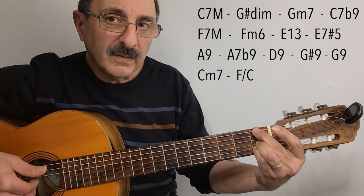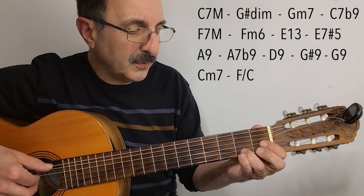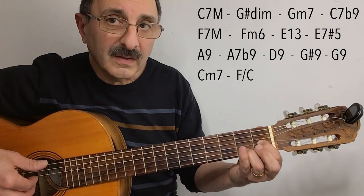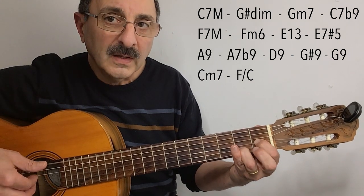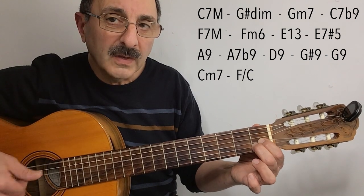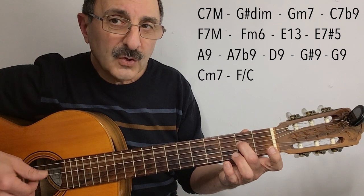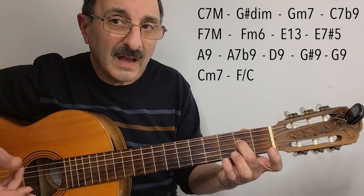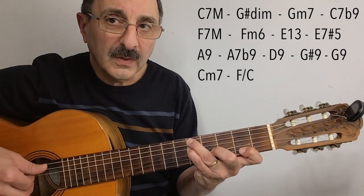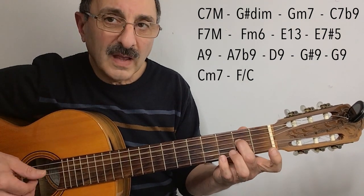F minor 6, okay, as you can see here, and then we go to an E7 with a 6, so it's an E13th if you want, and then this is an E with a flat 13th or a sharp 5. Okay, and then we go to an interesting chord here, which sounds quite nice actually, and it's an A9th. It's an unusual form of an A9th, which you could play like this if you want, or like this. But I think it sounds nice like that.